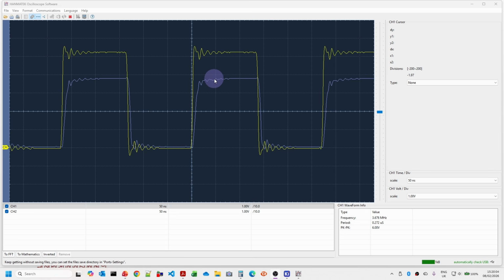So that looks fairly clean, apart from this sort of ringing. It's not too bad. The edges at the end are fairly okay. Now I will be looking in one of the later videos, when we're looking at more buffers and latches, to see if we can actually minimize this sort of ringing. But I need to do some more research into it first.